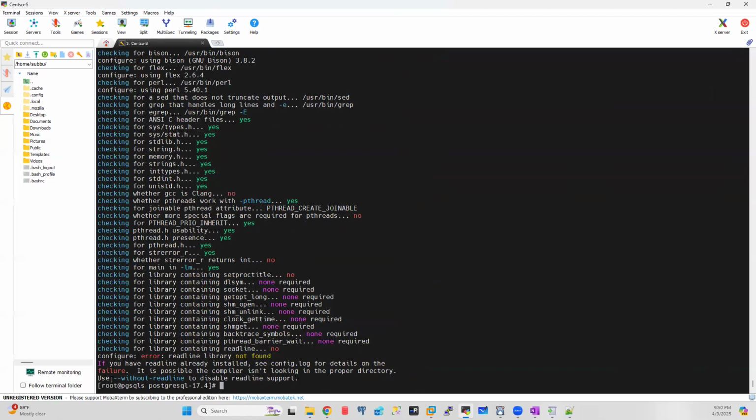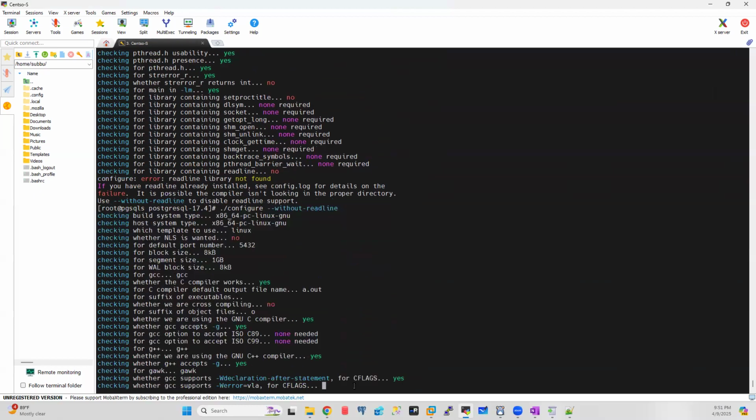No. Now it is saying one more library is missing, the readline library. I don't want to do all this, so I can exclude it this time. I'm excluding it. Click on enter.